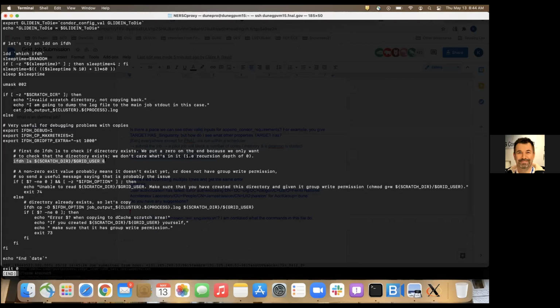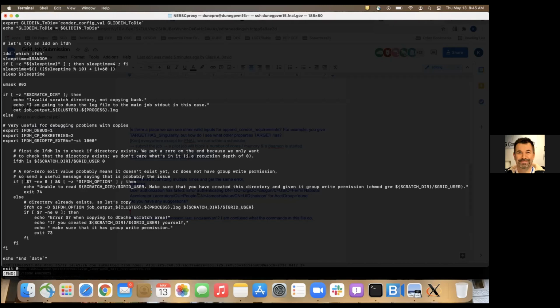Now, I was going to say this later, but I'll say it now since it's up here. Note the grid user environment variable. That is set automatically by JobSub, and that is your Fermilab username. Like I said, if you ran whoami, we have no idea what that's going to be. But if you want to copy back to your directory, so to speak, point to it with the grid user environment variable, and that would be kherner for me, and whatever it is for you.